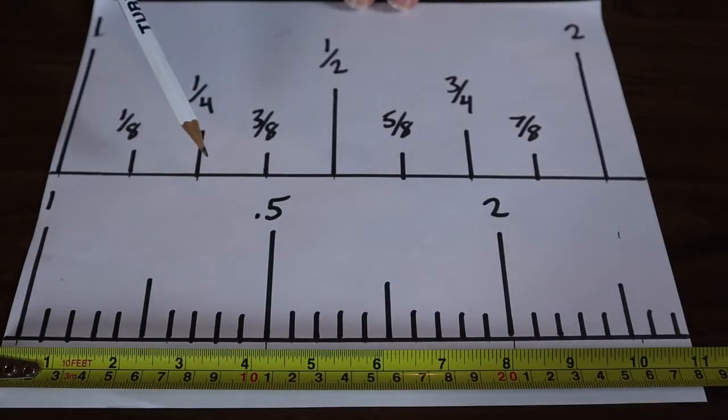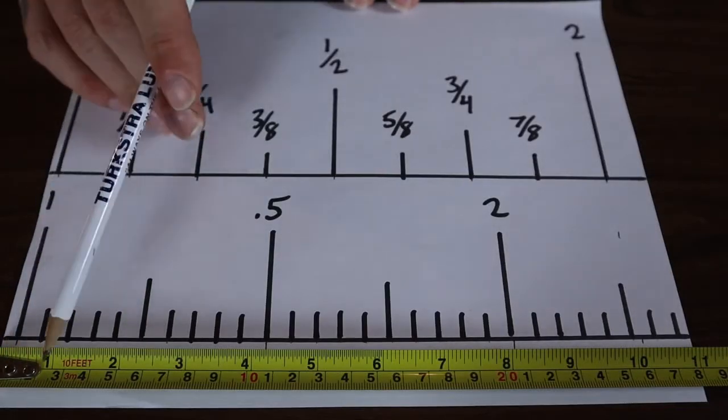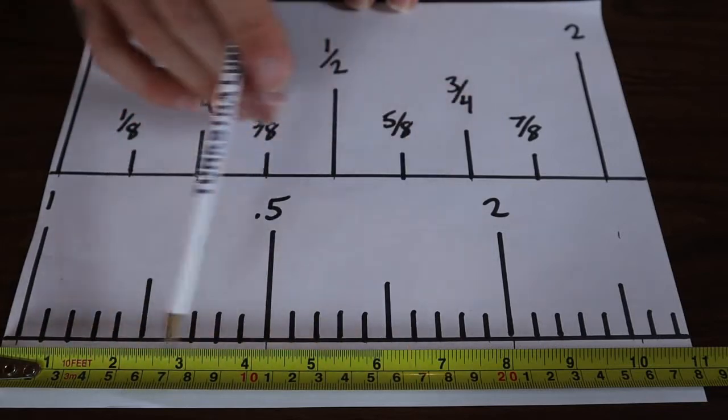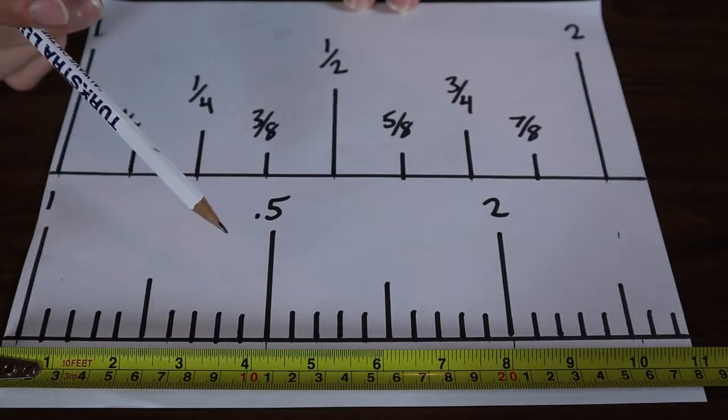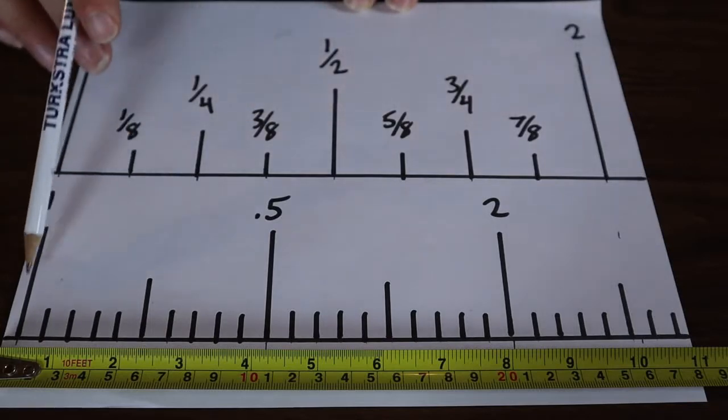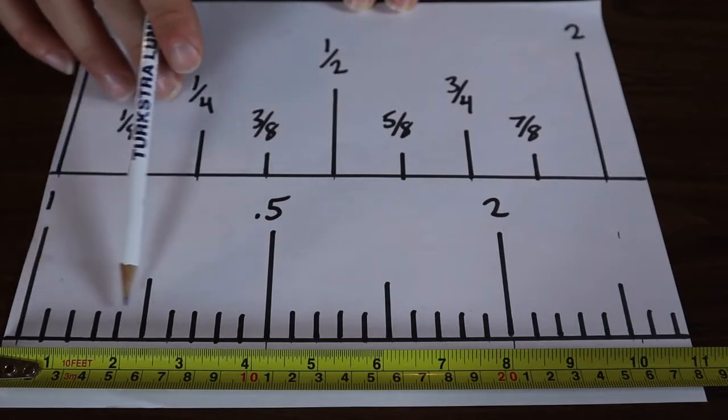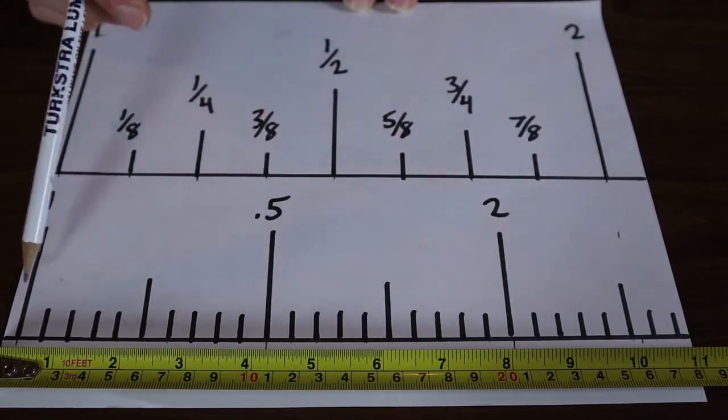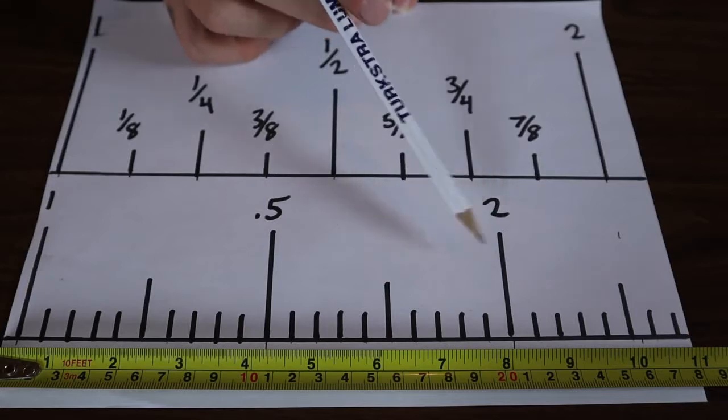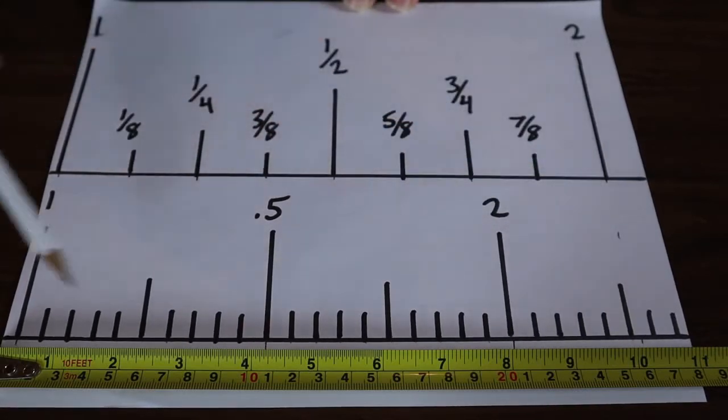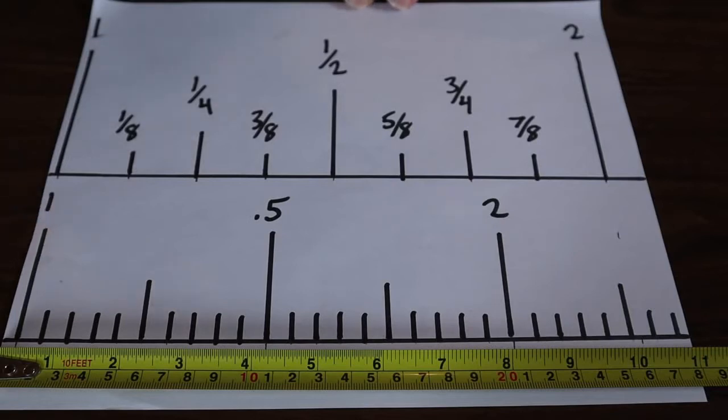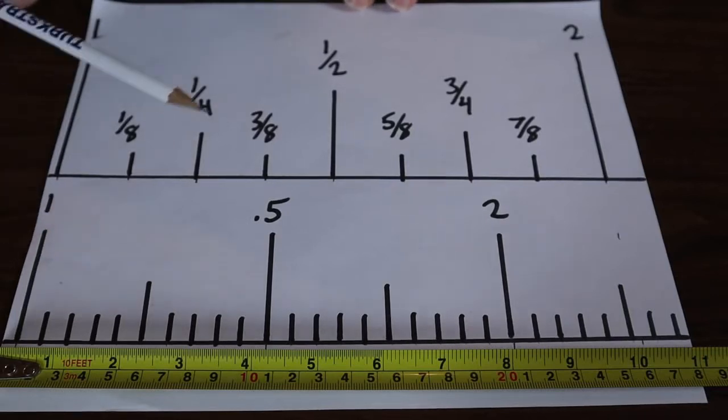Also when converting from metric to imperial, because I have a metric and imperial tape measure here which is handy to have, you'll know that one inch is 25.4 millimeters. I have an illustration here of one inch and underneath is the millimeter centimeter conversion. You'll see that this is one, two, and then 5.4 millimeters is one inch. So if you're ever doing projects or builds where you're converting from one to the other, that's a handy number to have.